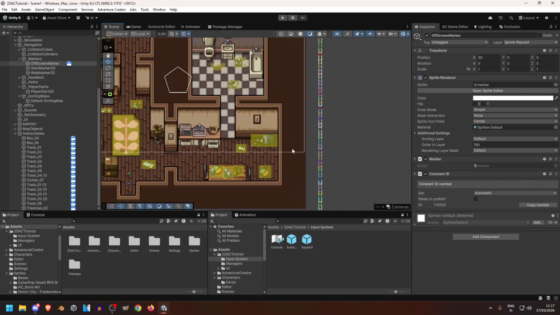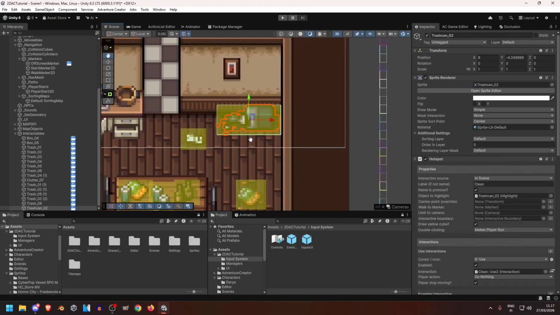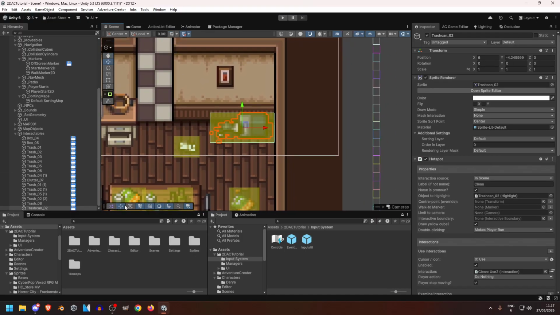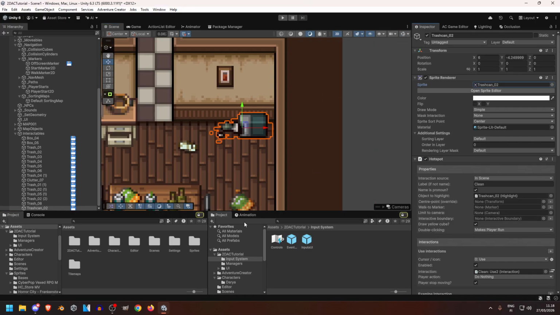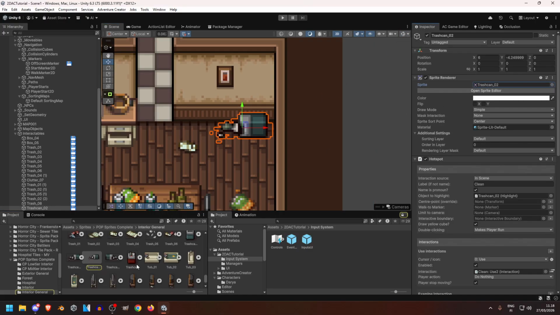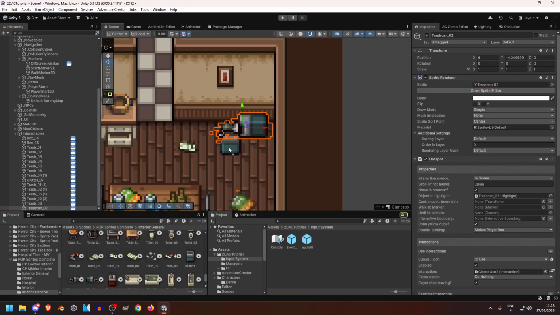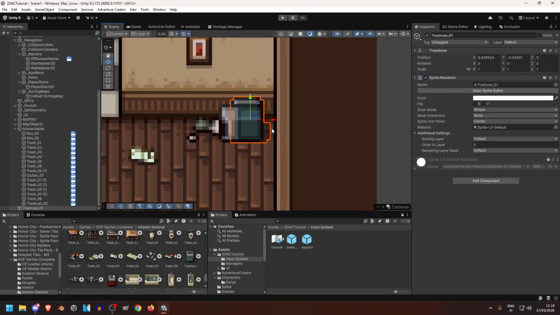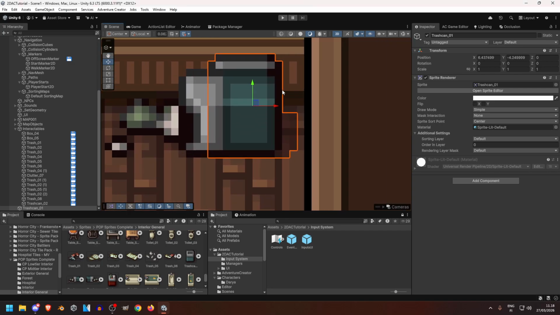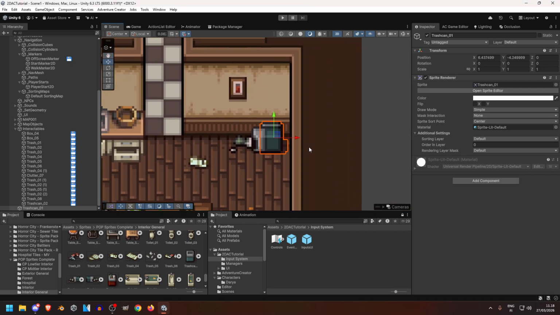And also, because this trash can, we can move it off the screen, but there is another sprite. If we go and look at the sprites, there's an upright trash can. So I want to add that here. Let's make sure it's aligned to the grid. It's perfect there.